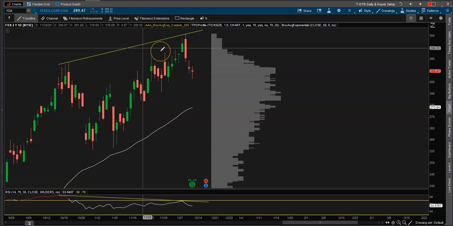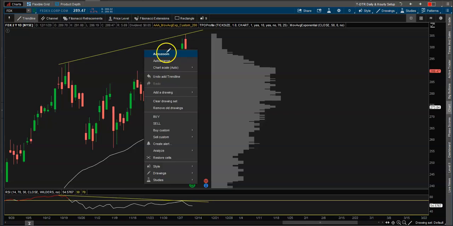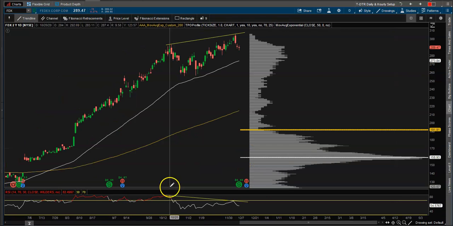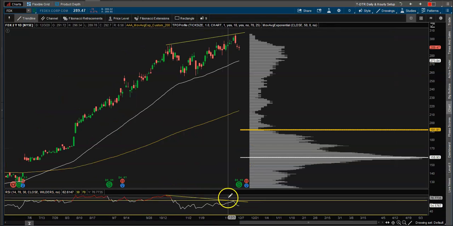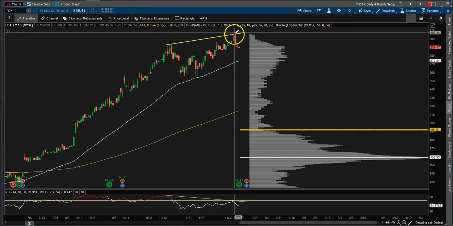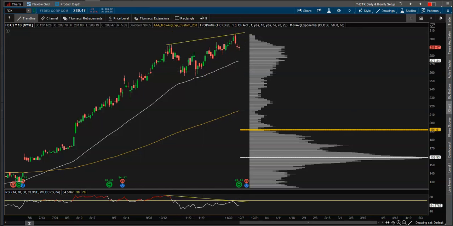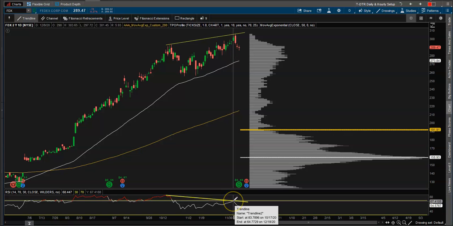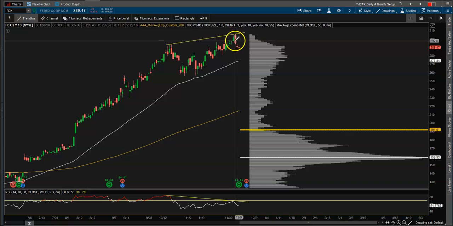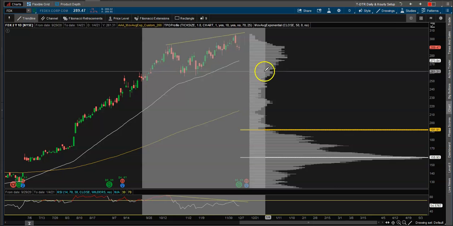So we actually have a couple things going on here where we actually have divergence. If you look right here, my screen unfreezes, right? So right here, we have a high here, okay? A high here, we pull back, but we make a new high, but the momentum has really slowed down and we make a lower high. That's divergence. And where the entry would be is right below the break of this.